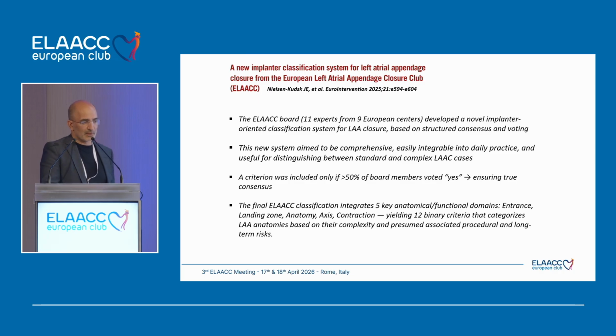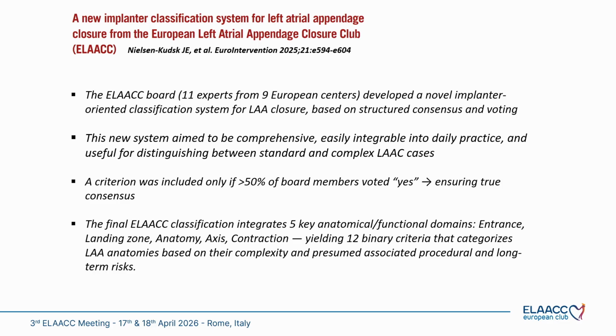And so we published this classification, and this was done by the ELAACC board with 11 experts from 9 European centers. We developed this classification based on a structured consensus and voting. And remember, all the parameters were presented during the first ELAACC meeting. So we wanted this system to be comprehensive, easily integrable into daily practice, and useful for distinguishing between standard and more complex cases. So a criterion was included in the classification only if more than 50% of the board members voted yes, ensuring some kind of true consensus. Although now we say that it's 2/3, but at that time it was 50%.